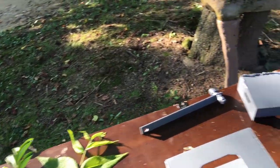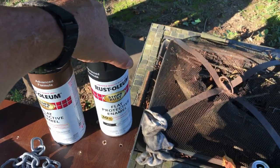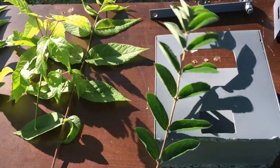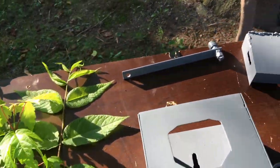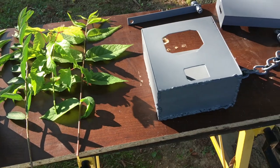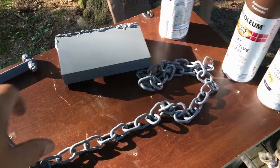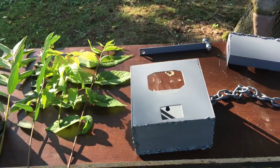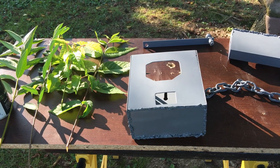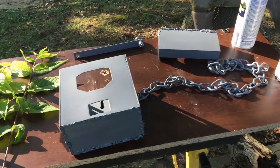And I have matte Spanish moss. I have a flat brown and a flat black. I've picked out several type of limbs to place on here, and I was getting ready to film it with the GoPro, but apparently the SD card's full or something's wrong. You probably didn't get to see me weld the chain on or anything. I don't know until I get in the house and check. It shows no media, so it just said SD card full. So you think if it was SD card full, there'd be some media. So I'm going to do this and then give you some video. You're not going to actually see me do it, but you'll see the stages.